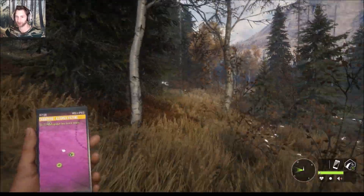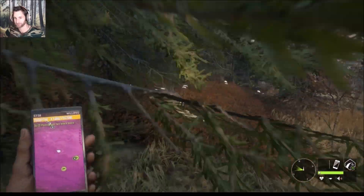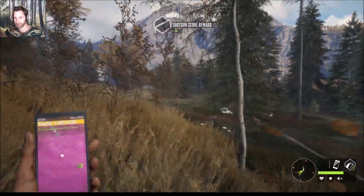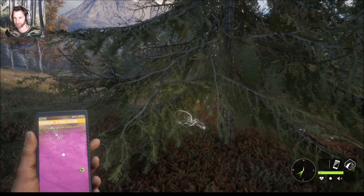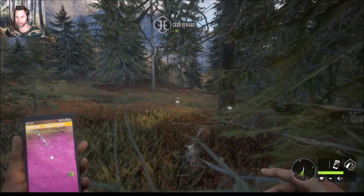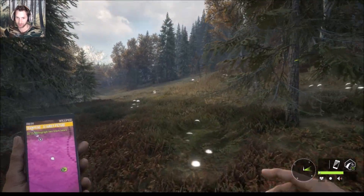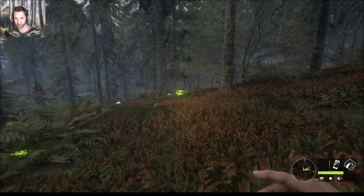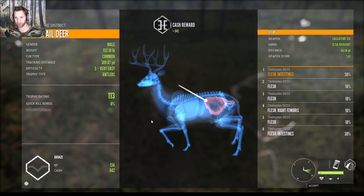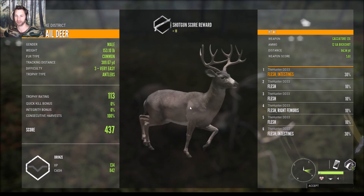Let's go back over and pick up these two does and see if we can't find that big buck. Here's this doe — got a left lung shot on her at 17 yards. And here's this doe — she was 49 yards but we hit her like 10 times, so I guess that's not very accurate. I'm very happy that we hit that buck at 70 yards with the buckshot — that's pretty impressive, and to get a non-vital hit at that distance. Here's our buck down right here. He ran probably 150 yards — not bad at all. A 64 to 50-yard shot with buckshot right to the intestine, and it brought down this nice blacktail buck. He scores 113.